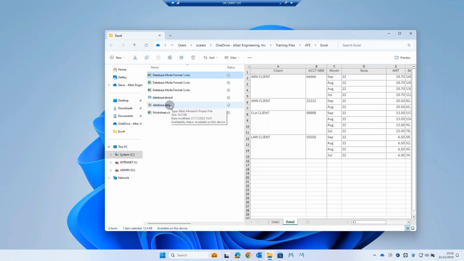The project file contains a reference to the data, so it knows that this model file should be associated with the format 1, and it will then have the path to the model file. So it doesn't contain the data, doesn't contain the model file or the Excel data itself. It just literally contains a path to those two files. Other things like project exports that you've defined, which window you have open when you saved it, which view you're in, a couple of extra things like that are saved in the project file.